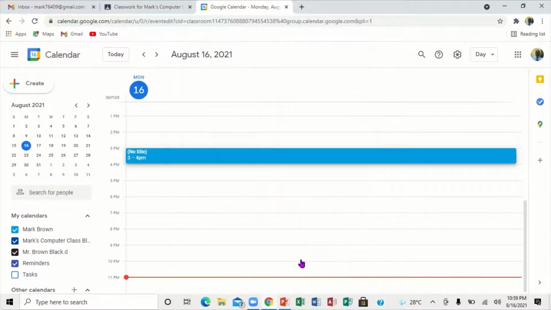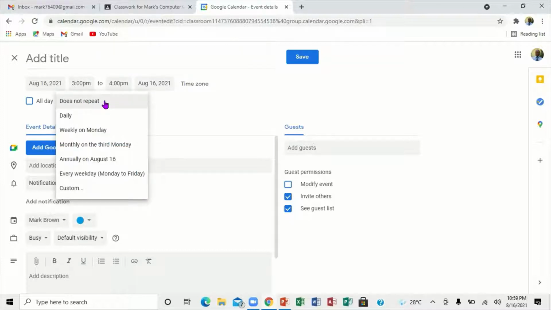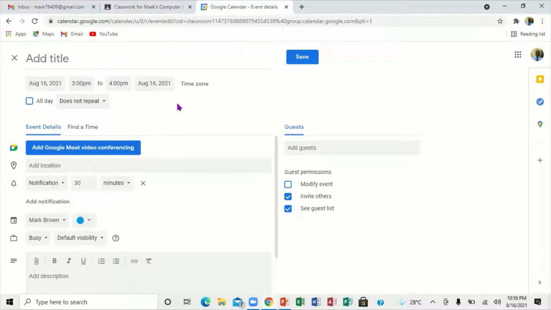And if you click on more right here, notice it gives you more options. If you want all day, you can actually click it. I notice that this does not repeat. What that means, you click right and look at the pointer here. So if you want it daily, you click on this. If you want weekly on Monday or monthly on the third Monday and all of that, you can actually do that. Just to save, right? And if you notice here, notification and the amount of minutes and all of that, come right here and it shows that you can actually modify the event.